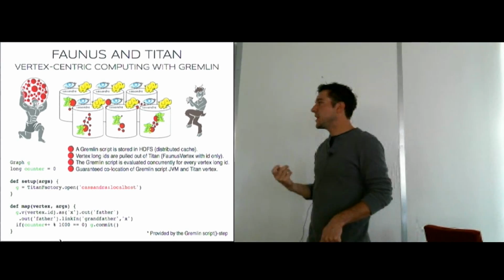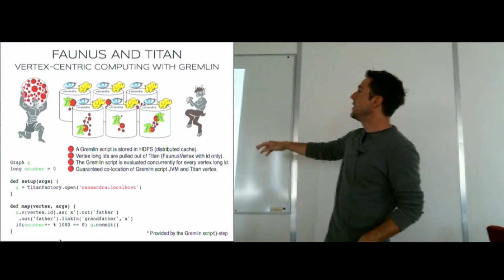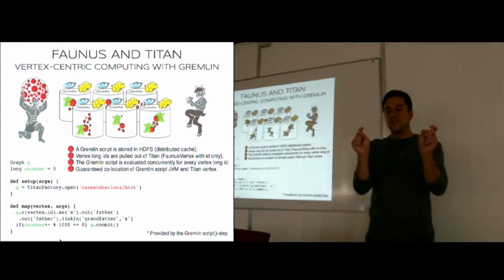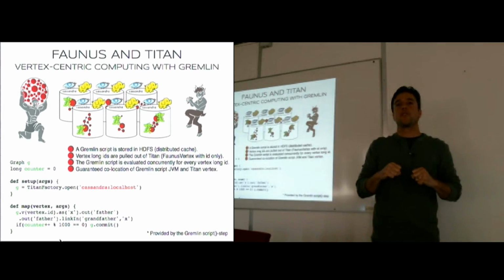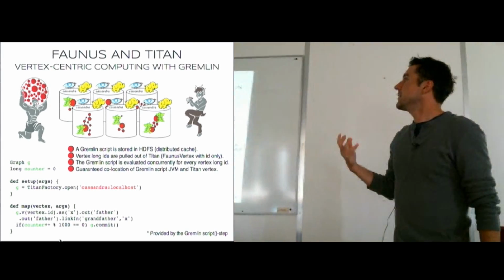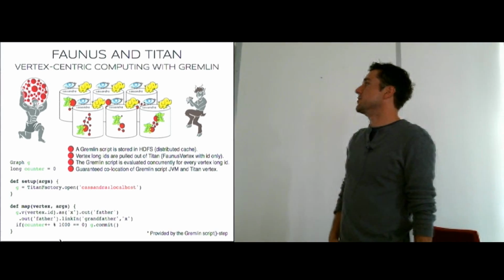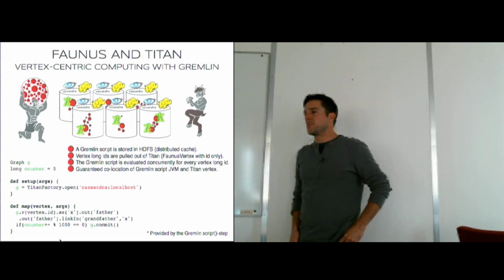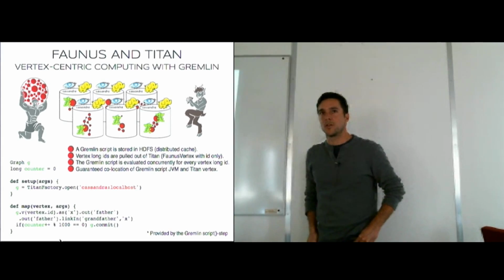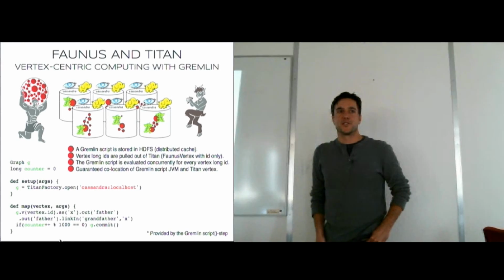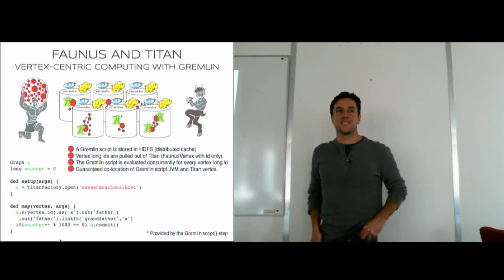The graph itself maintains the threads of execution. This model of using Hadoop to spawn the threads, pull out the long IDs, and execute code on every particular vertex is very nice in the sense that you write your algorithms in a very different way. Let me see how to explain this. Do you guys understand PageRank? You've heard of PageRank? Do you know how it works? Let me describe it in five sentences.